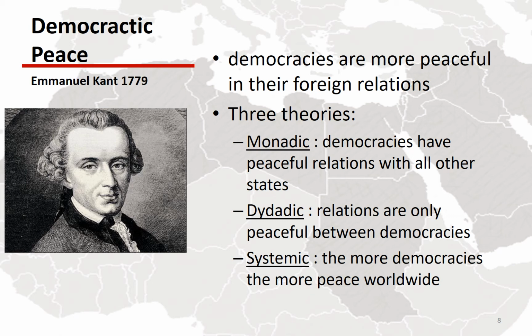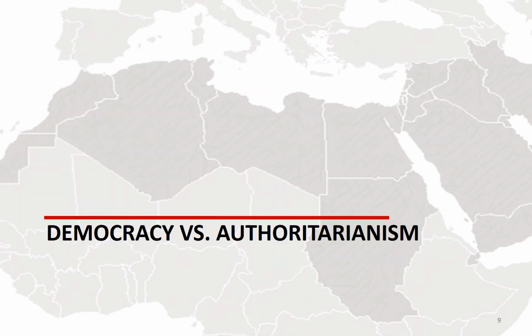It is said, however, that the strongest relationships in terms of trade and the most successful trade powers in the world are democracies, again, apart from China, but paired with being more peaceful, it definitely fits. Although we do have, of course, the United States being one of the most aggressive foreign powers since World War II in terms of military strength and activity, but it still has very peaceful relationships to democracies around the world. So with that in mind, let's look into what's going on in the MENA.